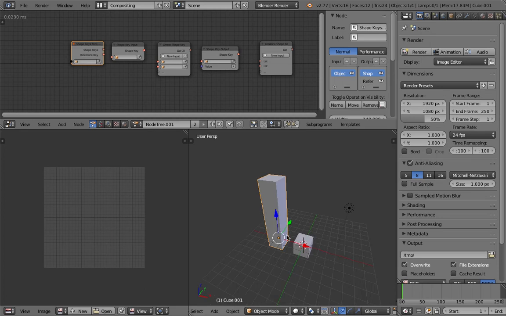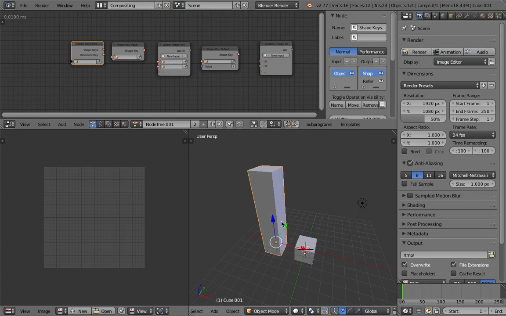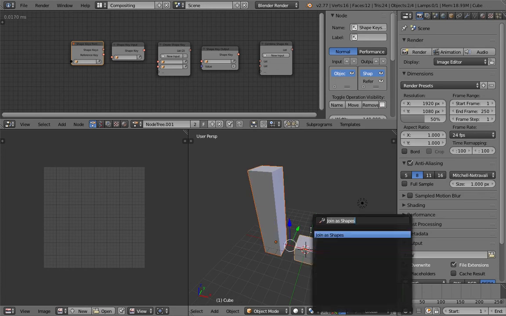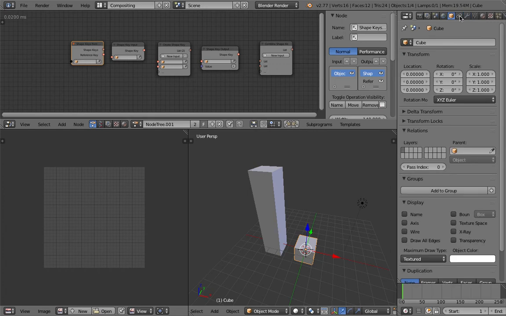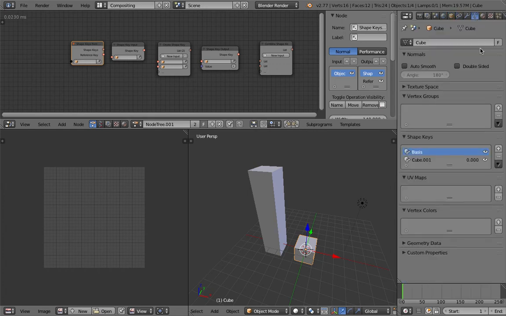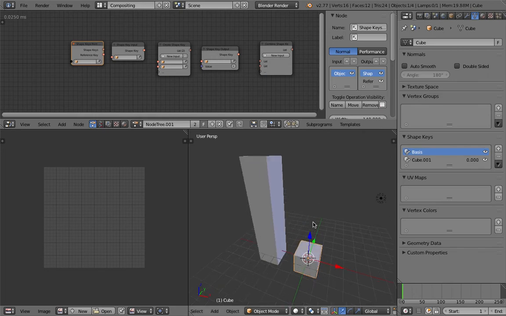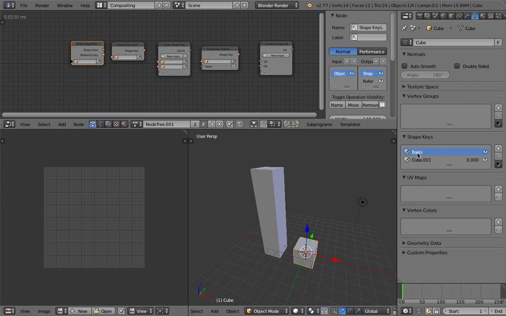For now, I'll just keep it to 2 shapes: the base object and then the final mesh shape. I select this guy and select that guy, and then I create shape keys. I usually use Join as Shapes, so join as shapes. Now if you take a look under this guy's data, we have these shape keys. And we can tell that's the base object, and then that's the shape key, the target mesh.